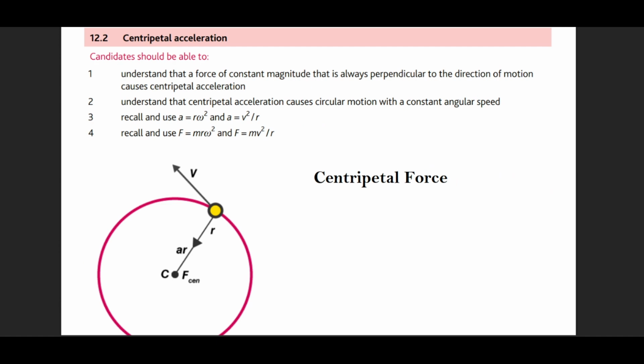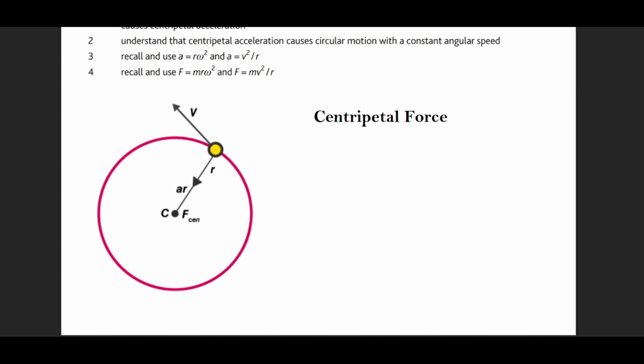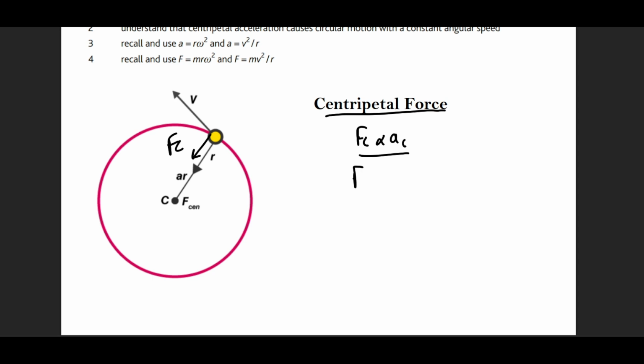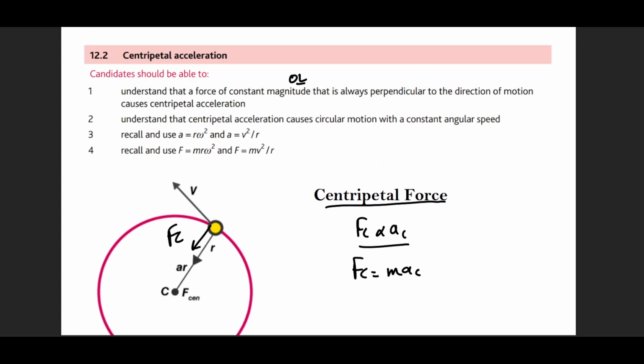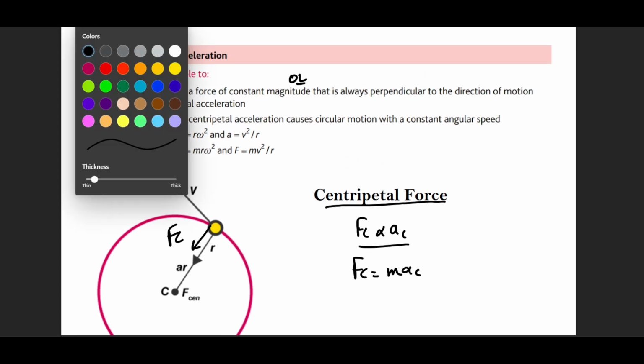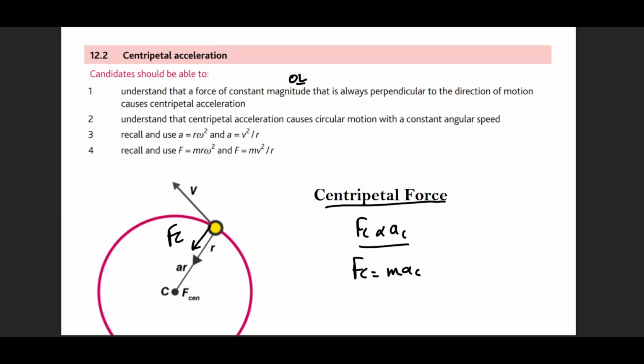So the first point says there is a constant, and this is primarily from O-levels. We understand that a force towards the center of the circle is exerted, which is known as centripetal force. That centripetal force causes a centripetal acceleration, and from Newton's second law, we can say that centripetal force is equal to m a_c, a_c representing centripetal acceleration. Now, there used to be a proof for this, but that's not present in the course anymore. So you just have to memorize the formulas.